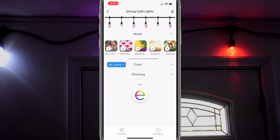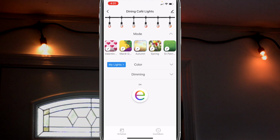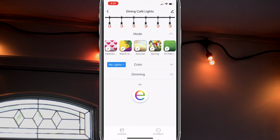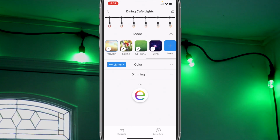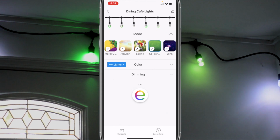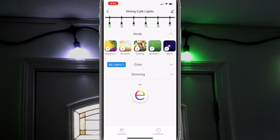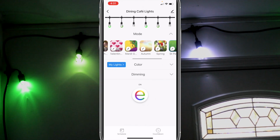Oh yes, all Valentine's colors, except we are really far from that. We are actually very close to autumn. And look how interesting that vibe is. It just changes the whole vibe of this entire room and makes it look so cool. We can also do blink, where it will blink back and forth. And there's also St. Patrick's Day. So these are really nice. If you're running a restaurant, if you just have a dining room, if you're about to throw a party, all you have to do is jump into the application, click it, and you're good to go.